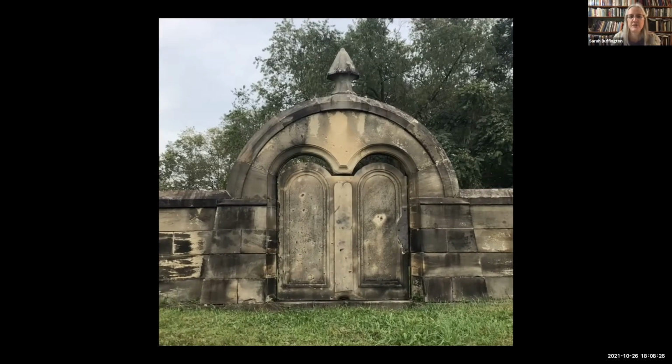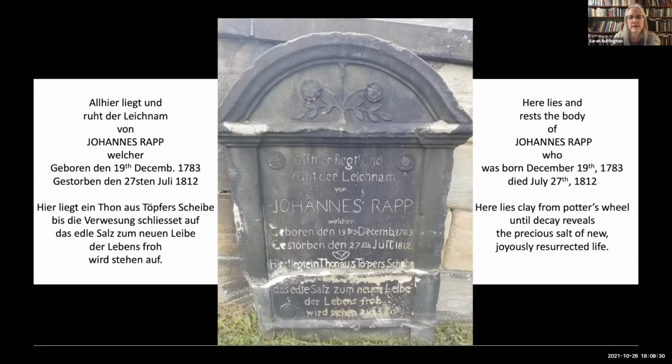So it's nice if you have a chance to go try that out in Harmony. And then there's only one grave marker for any Harmonist, and that is for Johann Rapp, Johannes. That was George Rapp's son, who died in 1812. And this was placed in the cemetery a long time after he died. And it's all in German, and you can see the English translation of that.